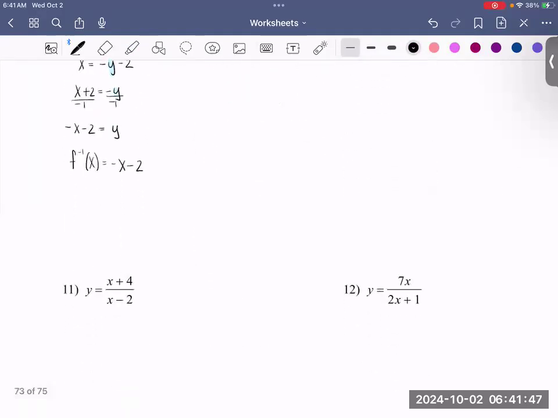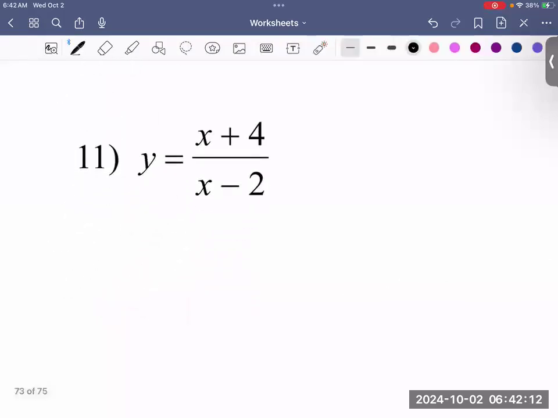Now let's see what happens with number 11 when you have multiple variables, one in the denominator and one in the numerator. Again, they can't just cancel, and then you have 4 over negative 2, which is then negative 2. That's not how this works. Again, canceling can only happen when you have the exact same thing on top as you do on the bottom when it comes to a binomial, trinomial, or polynomial.